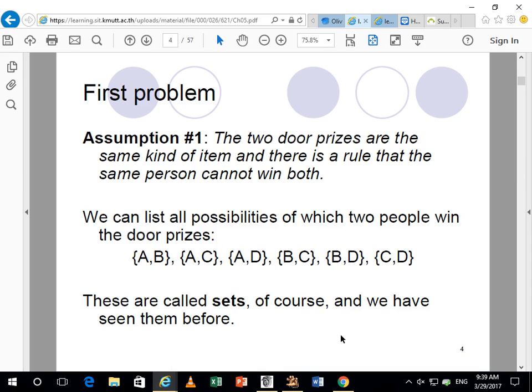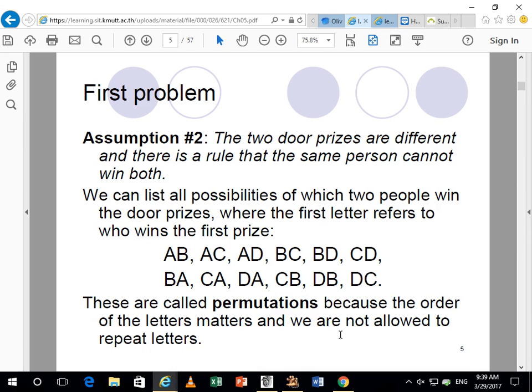So set of A, B, set of A, C, and so on. Each one of these is a set.